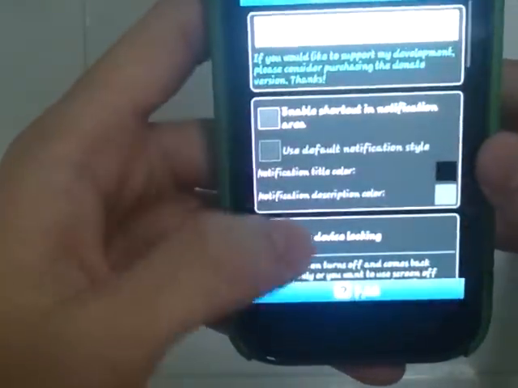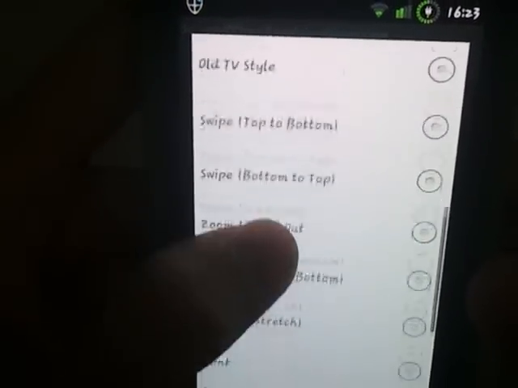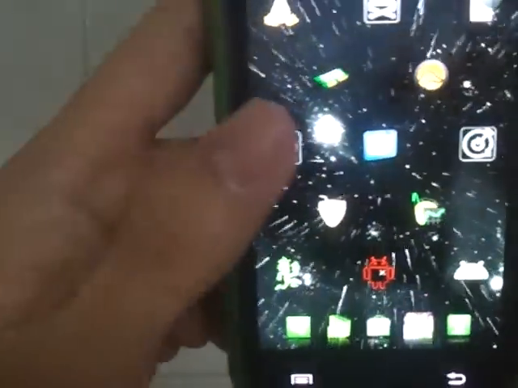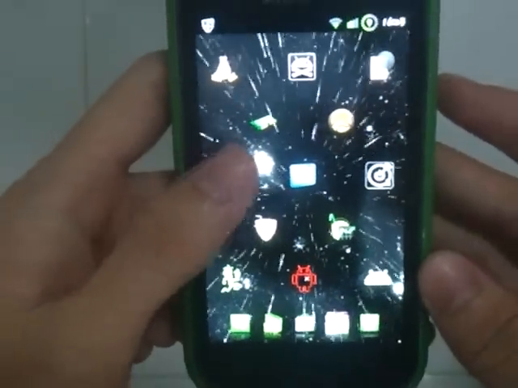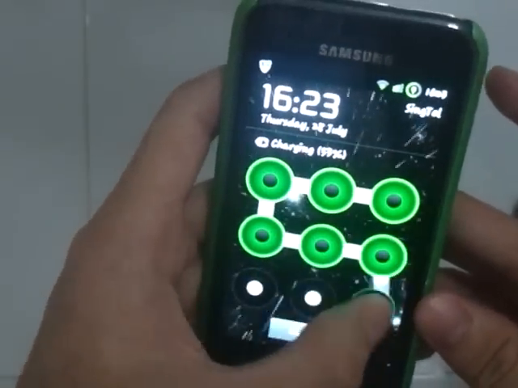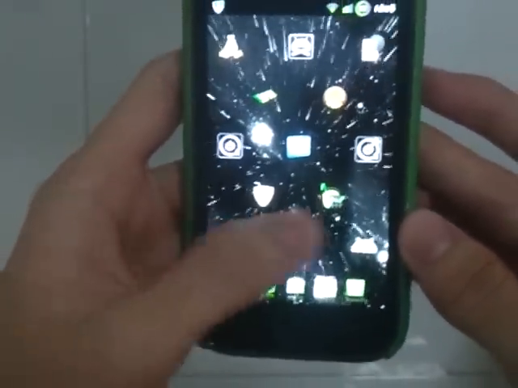So let's say if I change to blink, you can see blink. There are so many options here. You change to blink, then you press this, it blinks, and then locks. There are actually so many options available, and I love the swipe function as well.